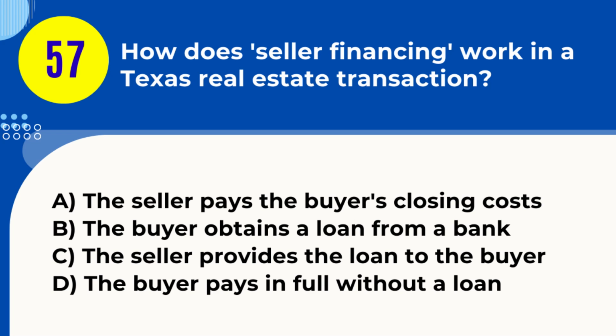A. The seller pays the buyer's closing costs. B. The buyer obtains a loan from a bank. C. The seller provides the loan to the buyer. D. The buyer pays in full without a loan. Answer. C. The seller provides the loan to the buyer. Explanation. In seller financing in Texas, the seller extends credit to the buyer to purchase the property. The buyer then repays the seller, typically through monthly payments under agreed terms.